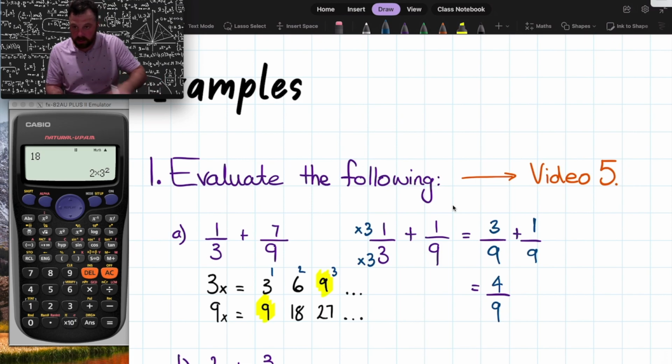Remembering this strategy that we've just done here, by making the bottom number, the denominator, the same value, is the same thing that we need to do as the first step before we compare fractions. Before we're able to say that one is bigger than the other, we need them to have that common denominator. So that's one way we can do it.